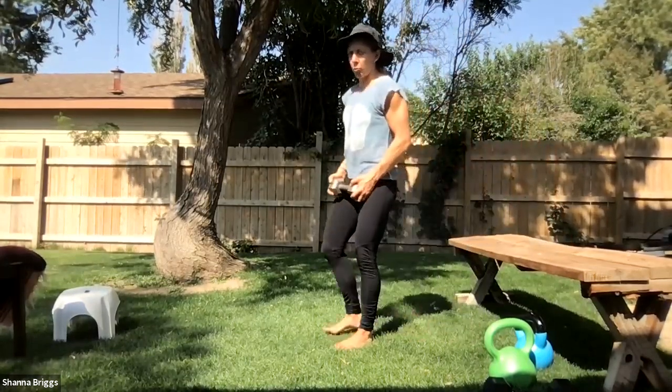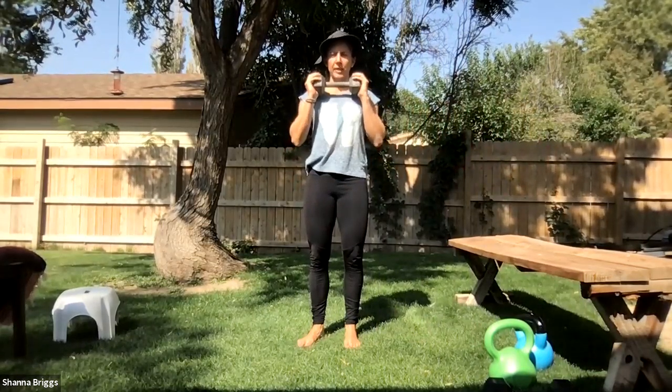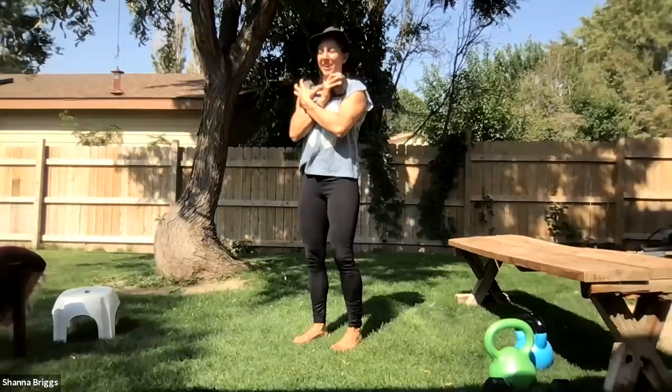If you're comfortable to hold a weight, you'll get a light weight. You're going to hold it up underneath your chin. We're going to do the good mornings first. So you can also cross the hands over, hold it right against the chest. Have all the feet pointing straight ahead, all the toes pointing straight ahead.